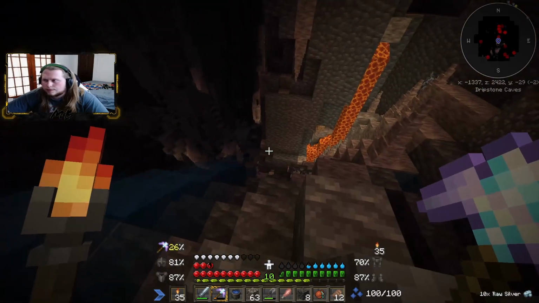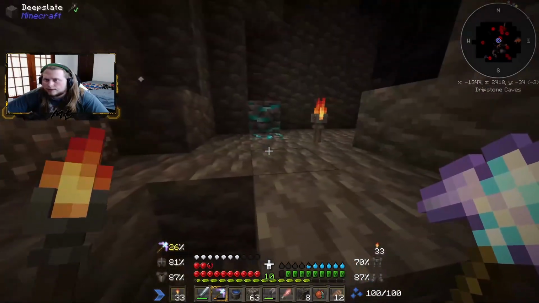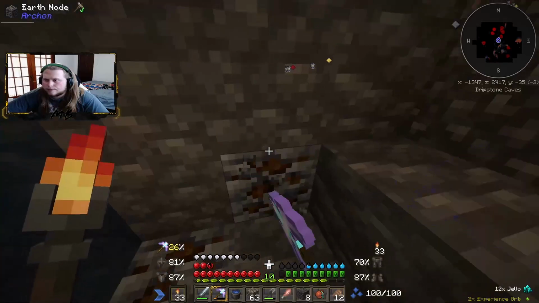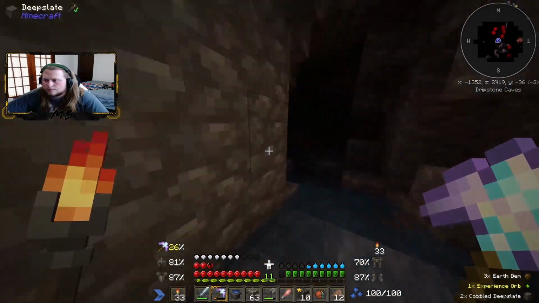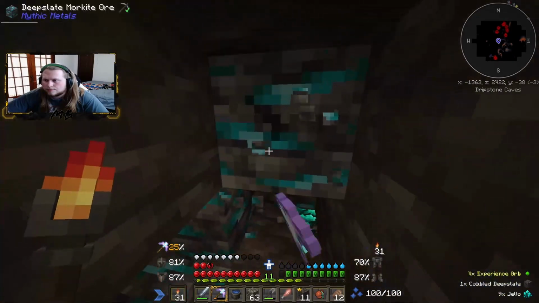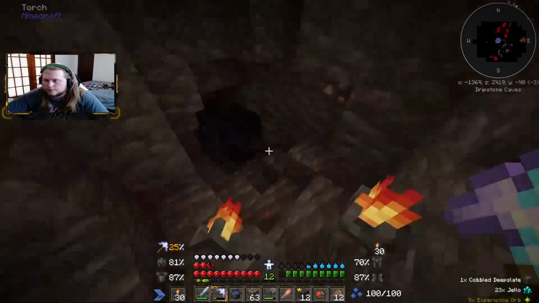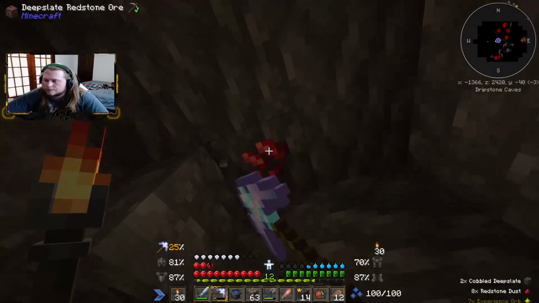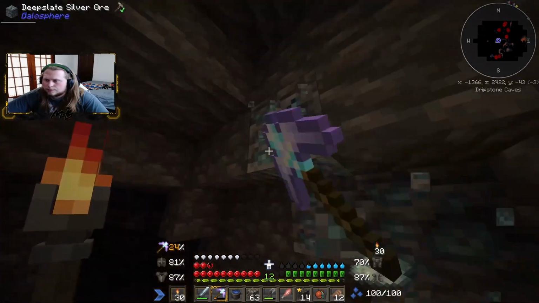Starting to hear some zombies. This stuff seems to be everywhere. Earth nodes. Got another level 10. Yeah, this stuff's everywhere. Big vein. Can't remember if that stuff's any useful or not. Hardly any mobs, which is weird. Not that I have them turned off because we've been seeing some, but I don't need it that bad. There we go. Silver.